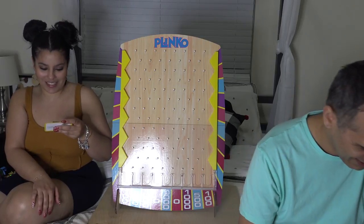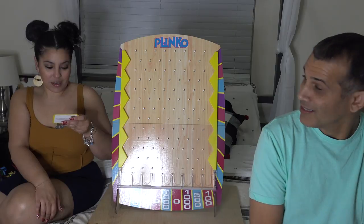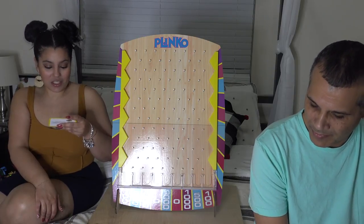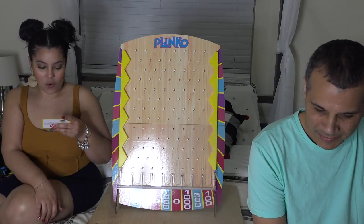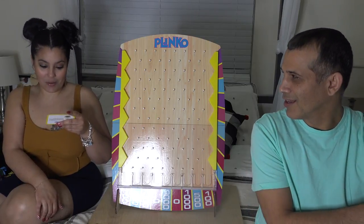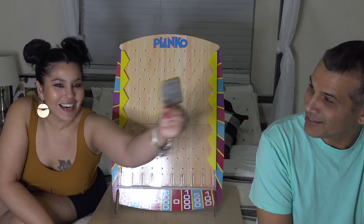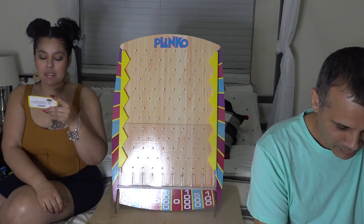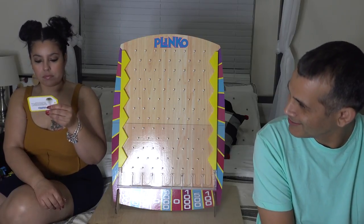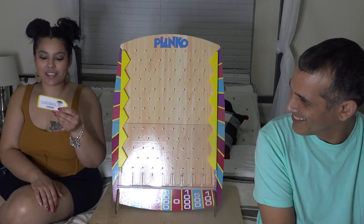Come on down! How much is this smart speaker? Today we're featuring the third generation smart speaker with improved sound technology — listen to music, track fitness, play games, and more. What is the manufacturer retail price? Whoever comes closest without going over wins. I'll say $100. Since you're the only other contestant, I'll say $90. So you're close — did you get the point?